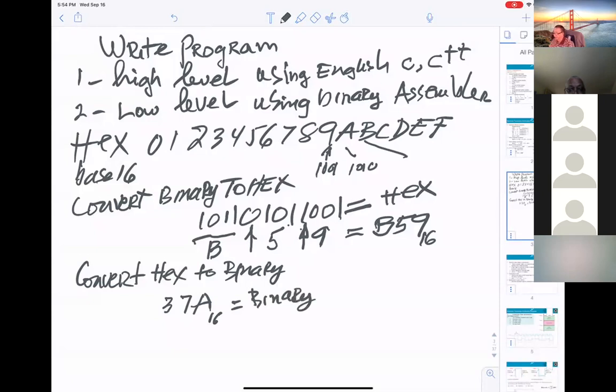Okay, when converting from hexadecimal to binary, they must be 4 bits for each hex number. They must be 4 bits. This is already covered in the handout, but I will try to explain to make sure you understand.